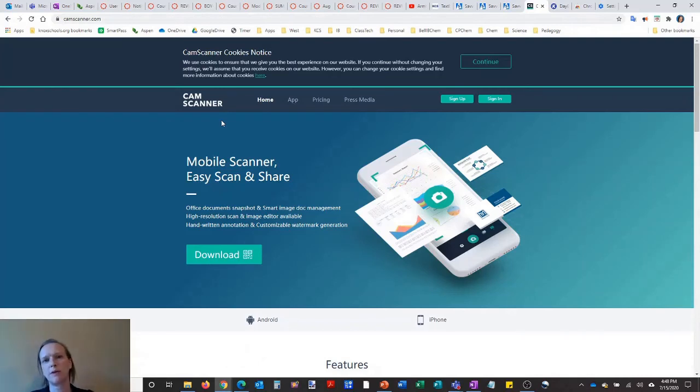CamScanner, as I said, is an app available on Androids and iOS that allows you to take pictures of written work, save as a PDF directly to Google Drive so that you can then access and upload your work to Canvas. There are other comparable apps out there. This is the one I'm most familiar with and know how to use, but there's no reason you need to use this app, or there's no reason that you need to choose Cami if you're writing on PDFs. You may have other software, but this software is freely available.